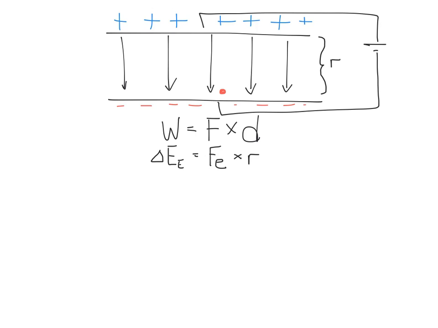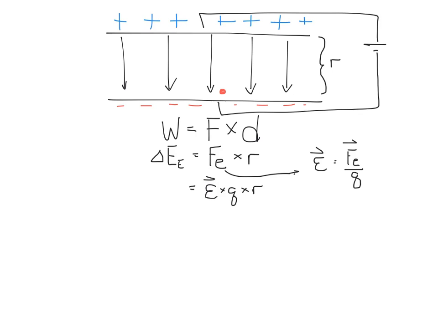And the other thing that we can look at, we have to remember that there's a defining equation for the strength of an electric field. And that equation was that wiggly E is equal to the electrostatic force per Coulomb. And we can isolate Fe here and end up changing our Fe in this equation to wiggly E times Q times the separation of the plates is equal to the change in our electric potential energy.